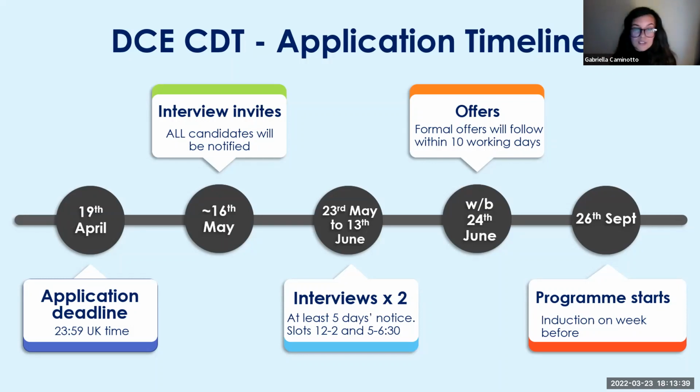And after the interviews, we'll compare notes and we'll draw up a list of offers and a reserve list. And again, I will get in touch with everyone to let you know about the outcome of your application. Around the 24th, 25th of June, you will know whether you've been offered the studentship or not. You will get a studentship offer letter that you will need to accept or reject. And if you accept, within 10 working days, so a couple of weeks, you'll receive a formal offer of admission to the program via the online portal. That will happen towards mid-July.